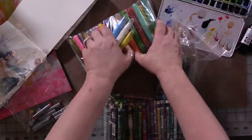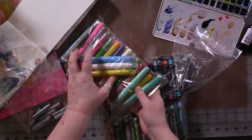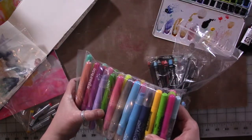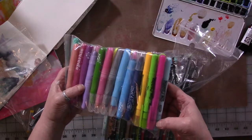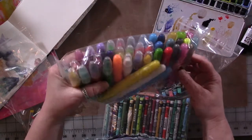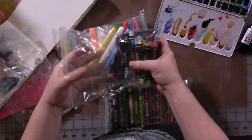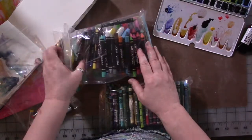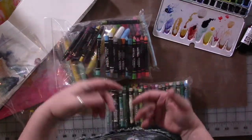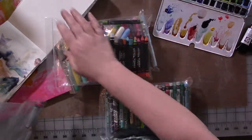I have a bunch of other water-soluble crayons — some are Recollections, some are Sparkle Gel crayons, some are Color Peeps, some are Rose Art. They work great too, but again, I kept about a dozen — I don't need that many and I certainly don't need like five yellows. The Dina Wakeley Media crayons — we talked about them — they're not my favorite. The Daniel Smith watercolor sticks are totally my favorite. I love them. There's nothing wrong with the Dina Wakeley ones; they're just not for me. So they've got to go. And the Winsor Newton watercolor sticks, again, not my favorite — they've got to go too. I am going to be selling these.